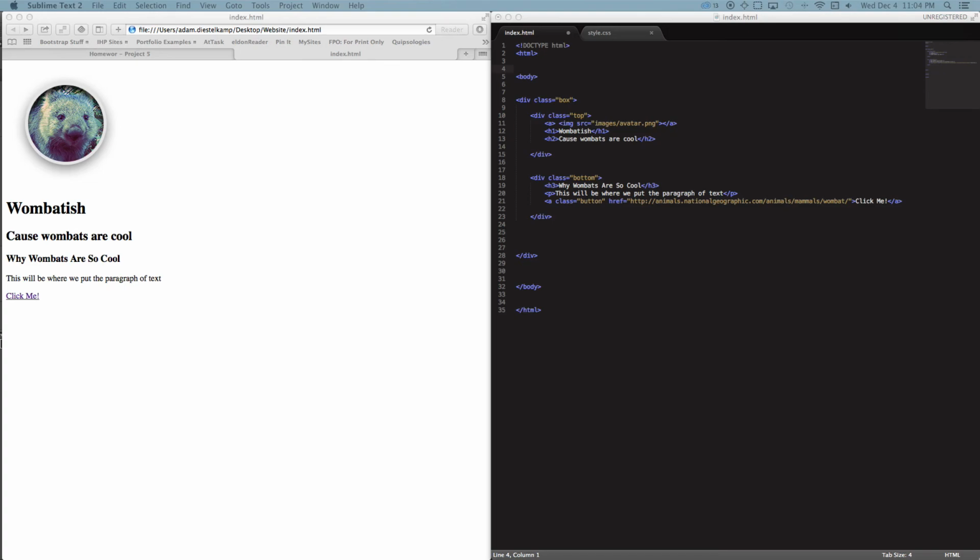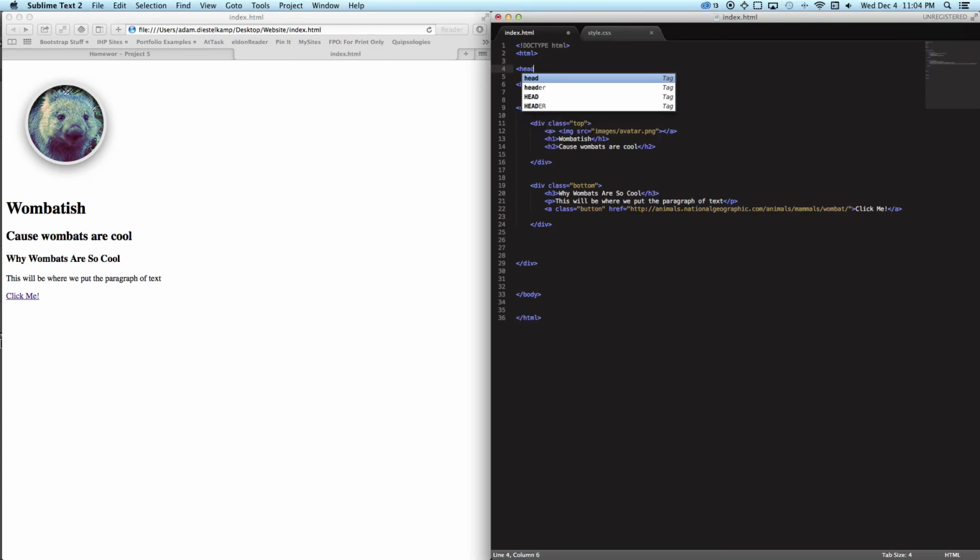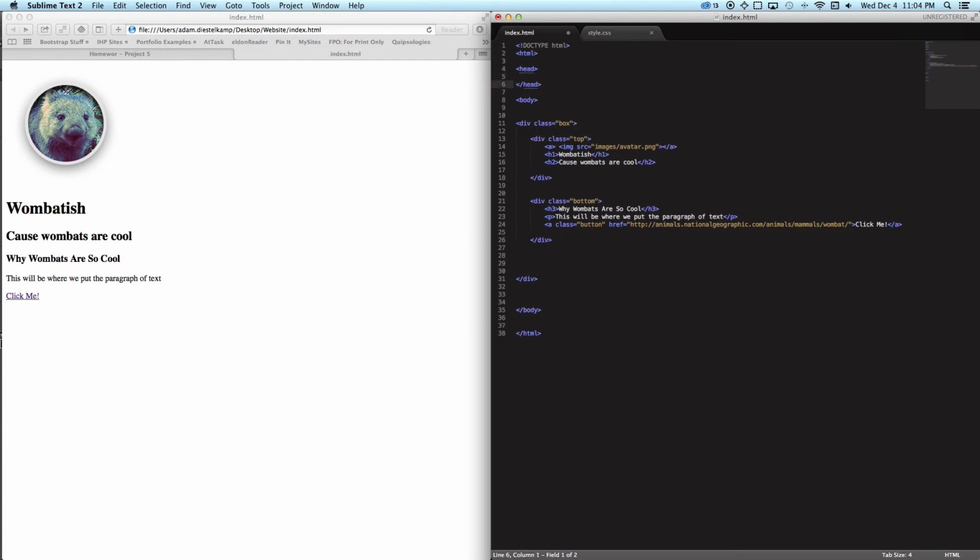Let me find. We have to link it to that, so I'm checking this out. Okay, yeah, let's go ahead and create another tag in here called head. And so then we're going to put our style sheets within here. So we've got head before body and after the HTML.